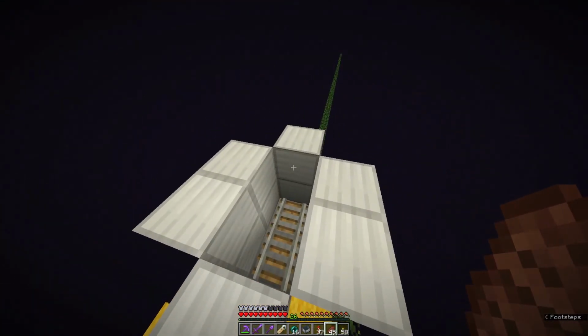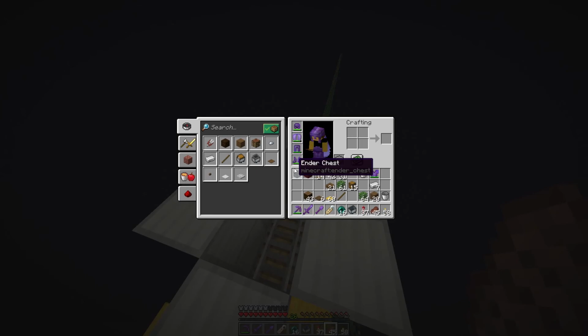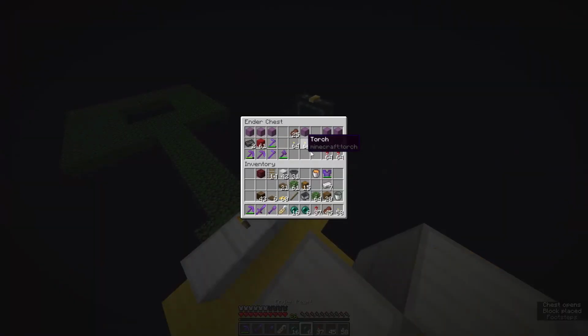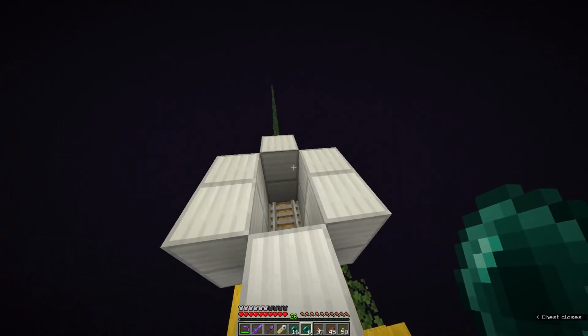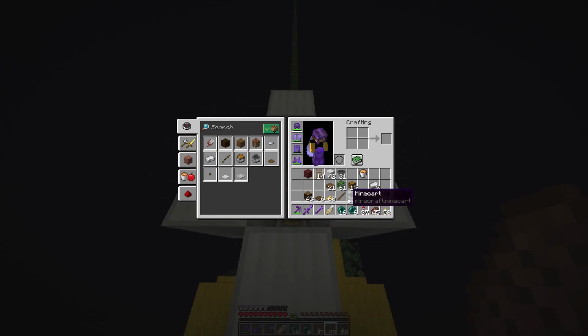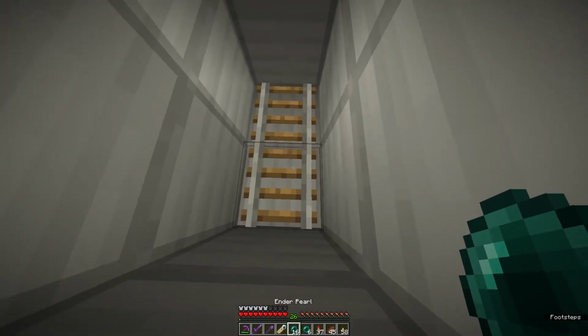Alright, I've got another few balls. Yeah, I've got 16 and add 6 more. Did I put those in my ender chest instead of my other thing? Yep. I wanted to put the netherite chestplate in there. Anyway, let's spawn a new one. Name it Frederick. And put him in the minecart.